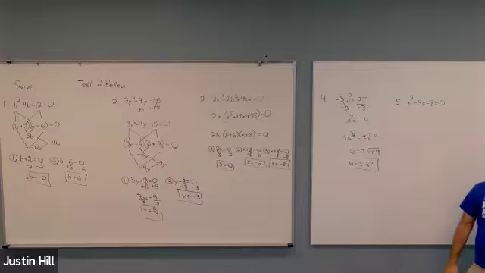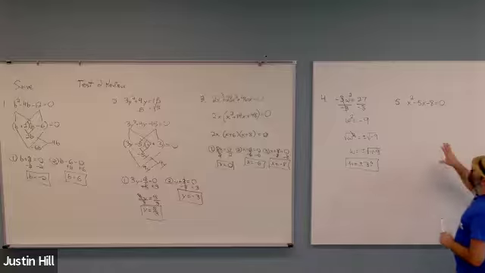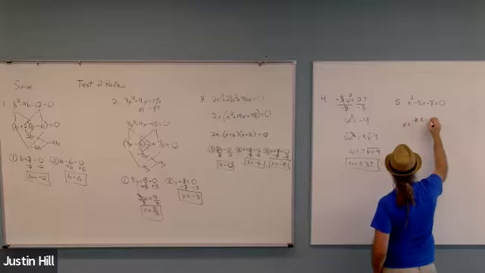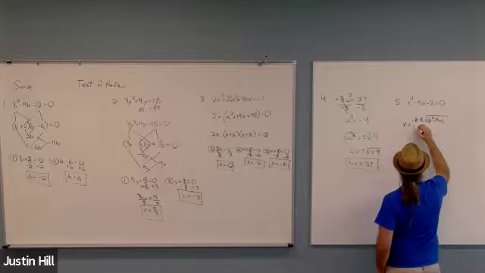If it's a square, you can still solve it. If this was a cube, at least for where we are in this class, we can't solve it. Fourth power, we can't solve it. But if it's squared and we can't factor it, we can still solve it. So what's our tool to solve squared equations that can't be factored? Yeah, negative b. So the quadratic formula: as long as it's squared, we can still solve this by doing negative b plus or minus the square root of b squared minus 4ac, all divided by 2a.